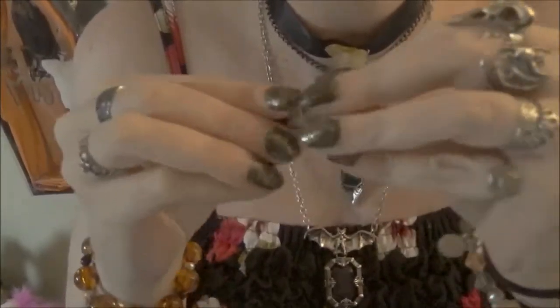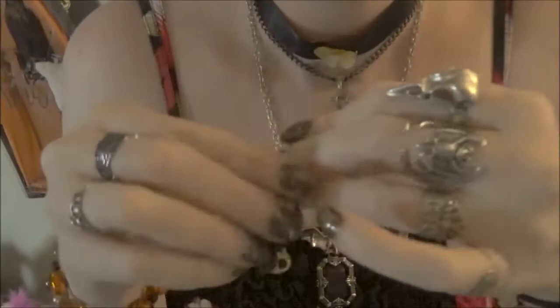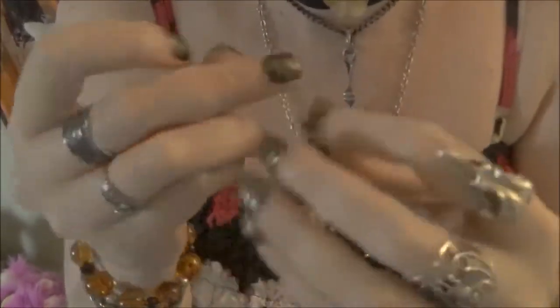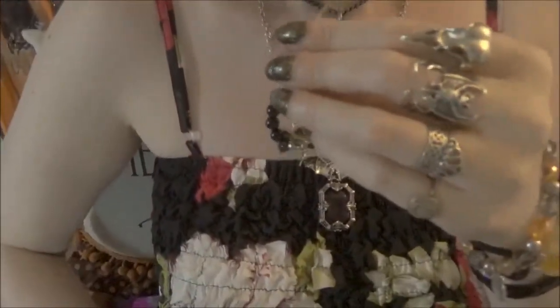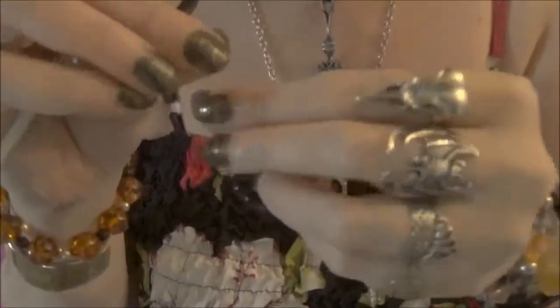I was guesstimating. I sort of tried it on without a knot, so we all get to see together how this fits and looks. And I'm excited because it's a new design idea. I've done and seen a lot of stretch band rings with stones, real or fake, in the middle, but this is my first one with a raven skull, and this is the first one I've seen in this design with a raven skull, so it's mine.